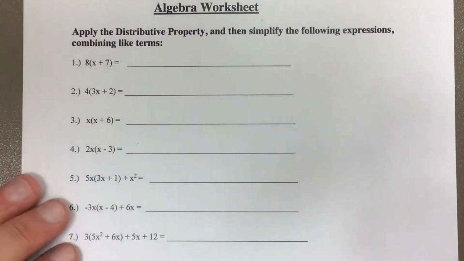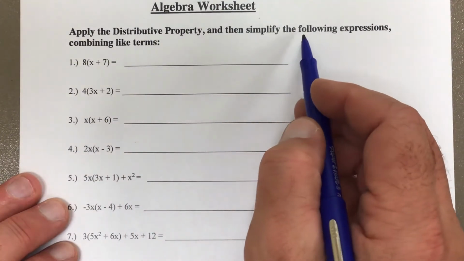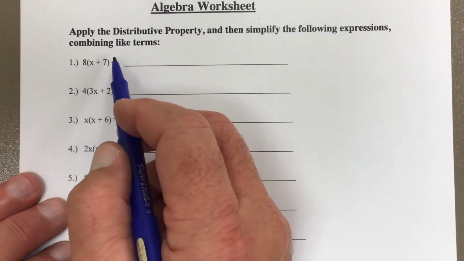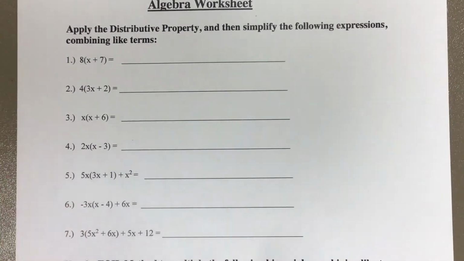Hello, Mr. Witherow here. We're going to talk about distributive property today, along with combining like terms. And we're going to add the element of algebra to this with those exponents. Now, we just got done talking about exponents and understanding that when we have multiplication, we add the exponents, right?